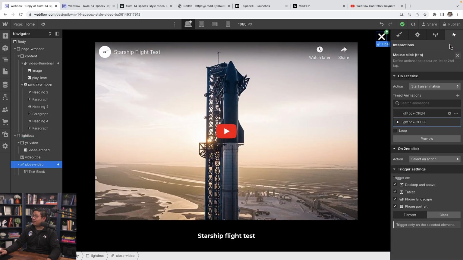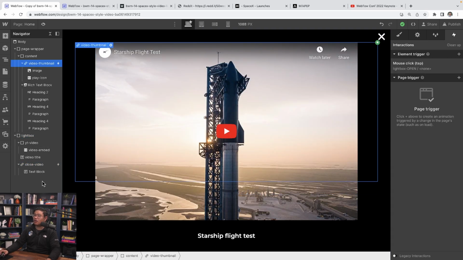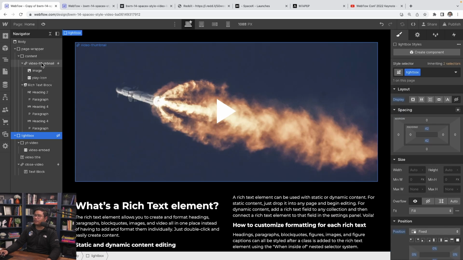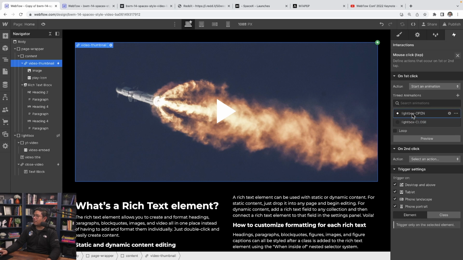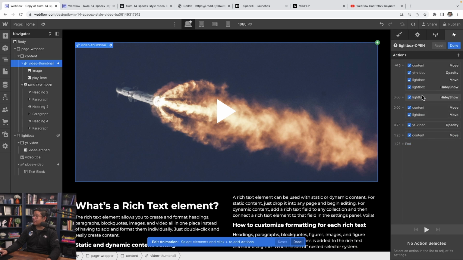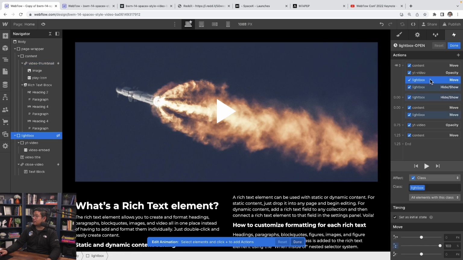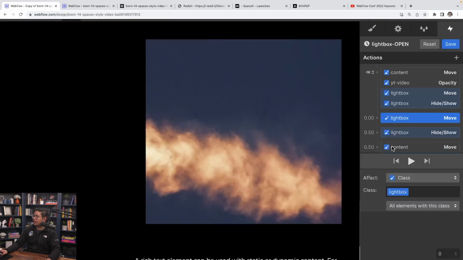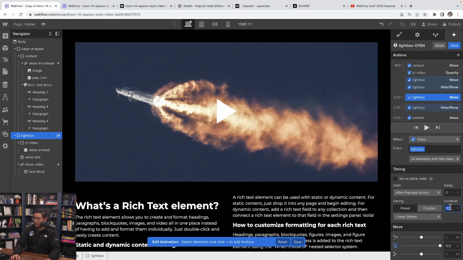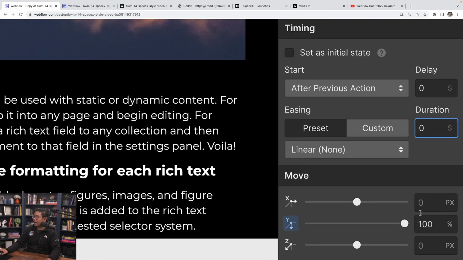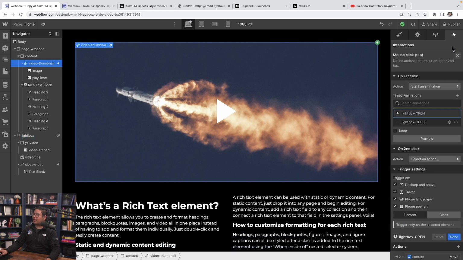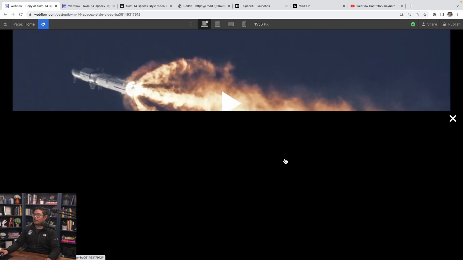So press save, and let me go back to the open. I need to turn off the lightbox with display none. So the video thumbnail, the lightbox open. Let's just make sure that for the lightbox move, I'm going to duplicate that and set that move to 0, and it's 100%. I want to double down and make sure that it's reset back down to off the screen. And if I save and press preview, we should have it.